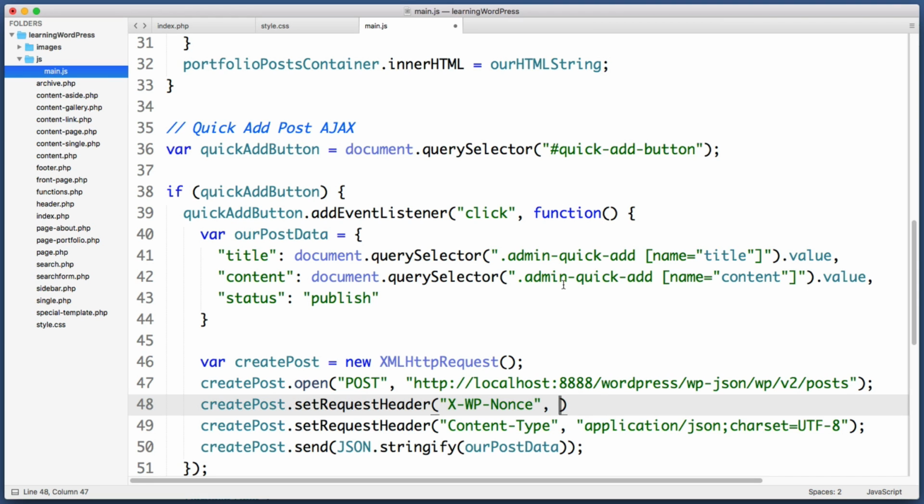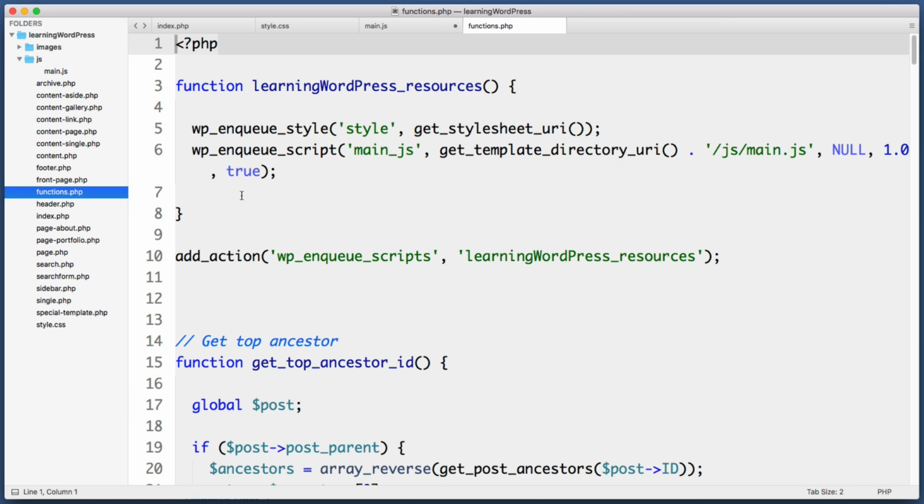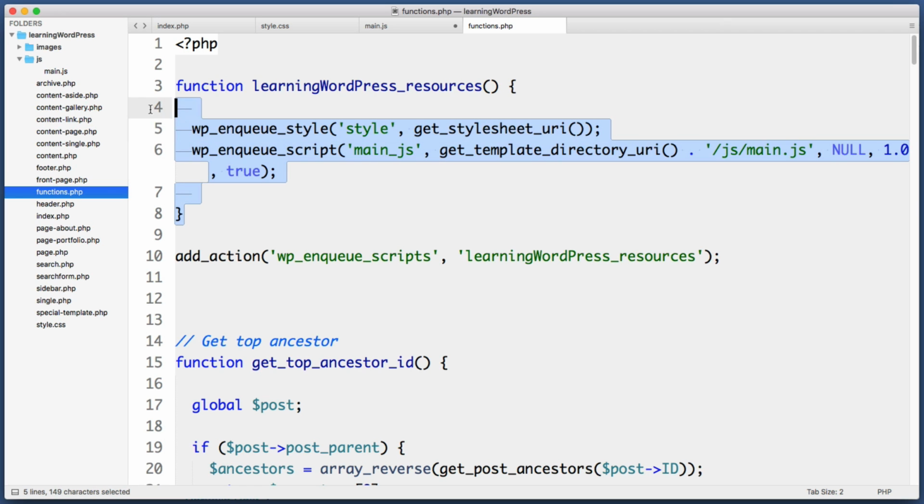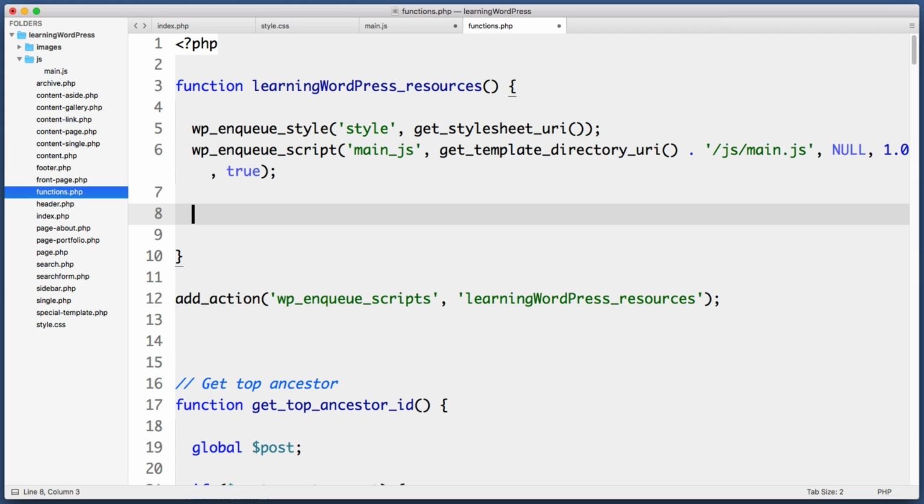So to do that, let's jump into our functions.php file. And remember earlier in the lesson when we included our JavaScript file? Well, within that same function, right below that line where we include the JavaScript, let's drop down, and we can use a function named wp_localize_script. The first argument is the handle or name of our script file.